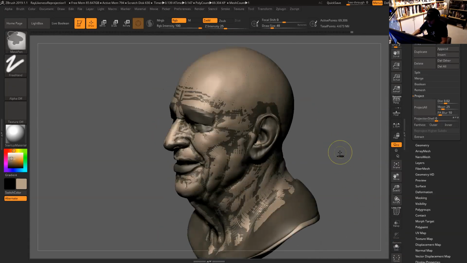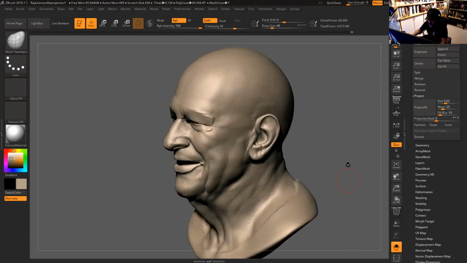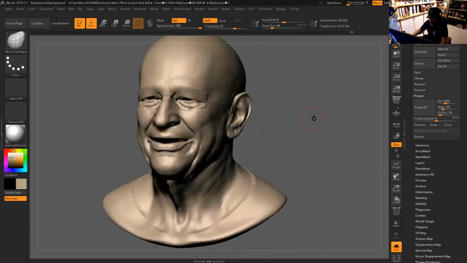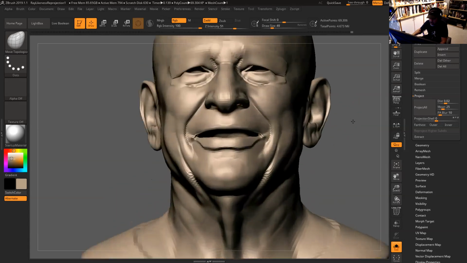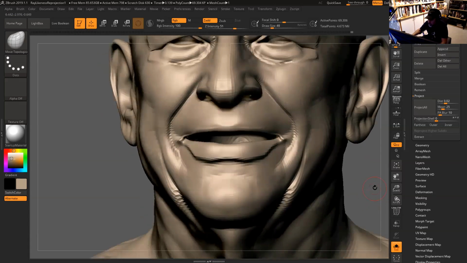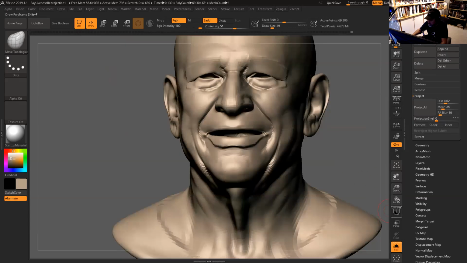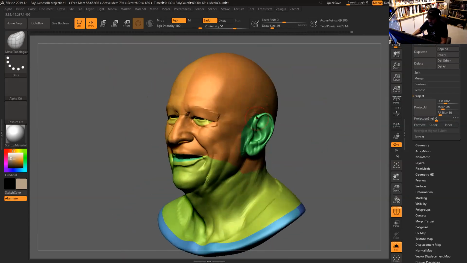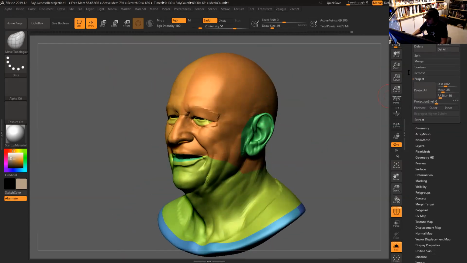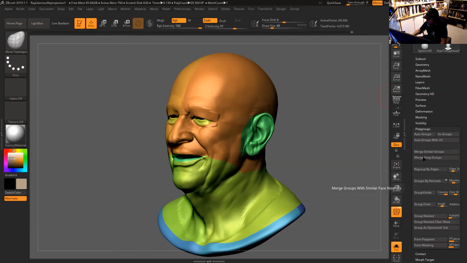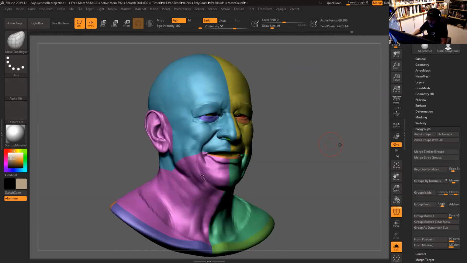All right. So at this point, if you look at solo, that's what we got projected. So it's most of it, right? But now it's the tricky part. The tricky parts are the mouth, like I said before, and I have some stuff inside of the mouth as well. My polygroups should be in place for that model. Basically, this is the default that came with the model. But let's see if I have some different polygroups in here. If I click the auto groups with UVs, yeah, seems like they're fairly the same.